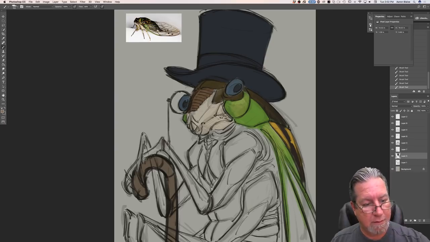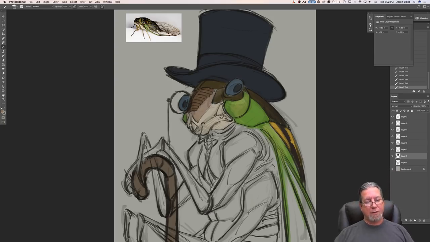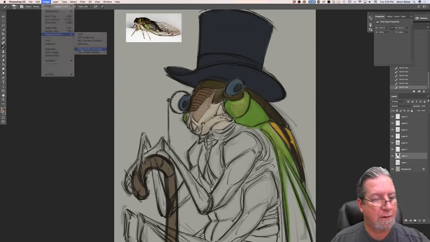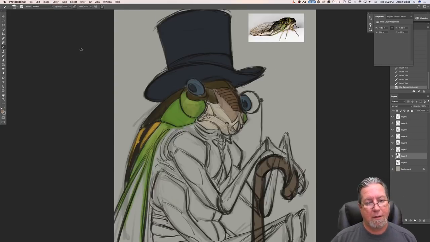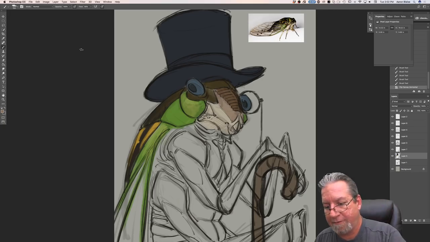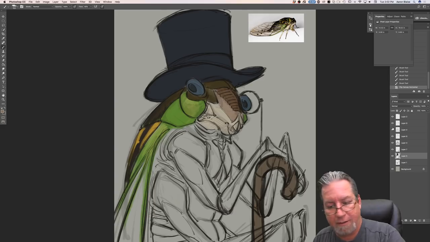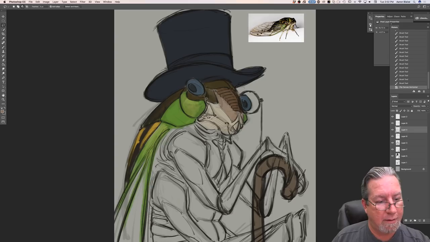Somebody wrote that the right eye looks a little off somehow. The one on screen right or his right? I think screen right. Well, let's rotate it and see what happens. I think it's because it looks narrower than the other eye. Yeah, could be. I can fix that. I do see it now. Matter of fact, one of the things I don't like about it is it's on this layer right here. I'm going to grab it.